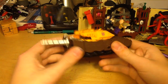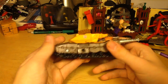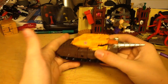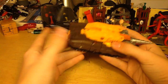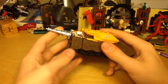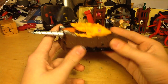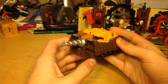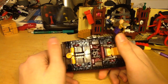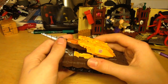And again, like the robot mode, I like this a lot better than I thought I was going to. A lot of people have been saying, oh, it looks kind of stupid, the Takara one's better. And yeah, I'm going to admit, I'm usually not a huge Takara person because they're expensive. But the Takara version is clearly better. But for the price difference, I am fine with this. I am perfectly happy with this. There's not much posability, obviously, because it's a tank. There's some rolling wheels on the bottom. You can kind of point this up, but then that gets really weird looking.